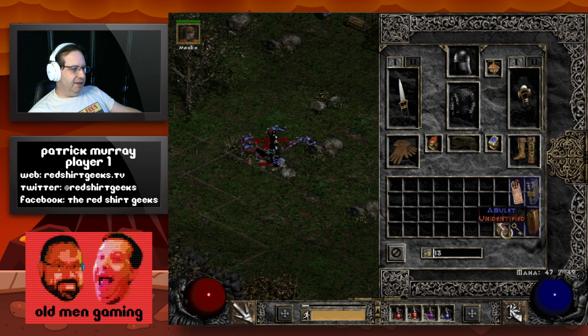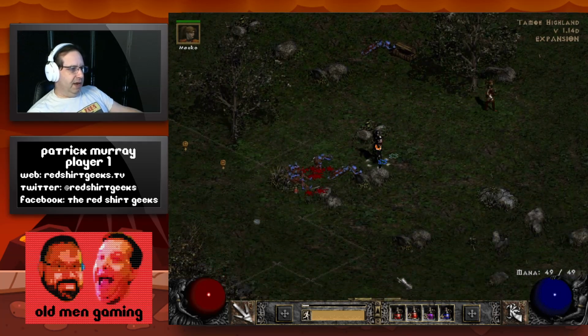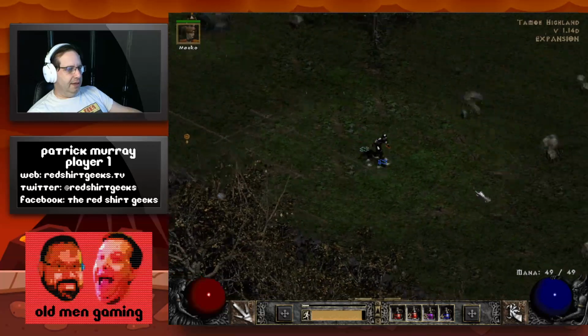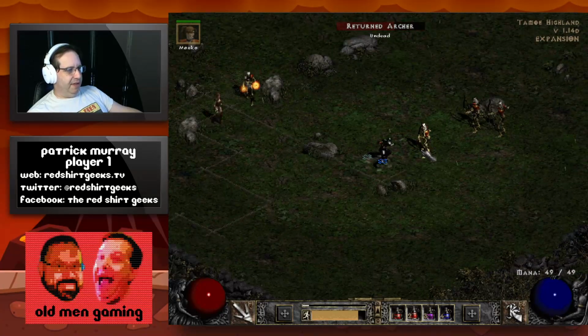Ooh, amulet. Let's see what we got. Something cool? Poison link reduced. Could be helpful. If we don't get a good amulet, we might switch to that. Because really the big problem is Andariel really sucks the life out of you.